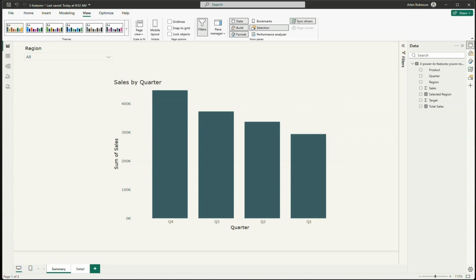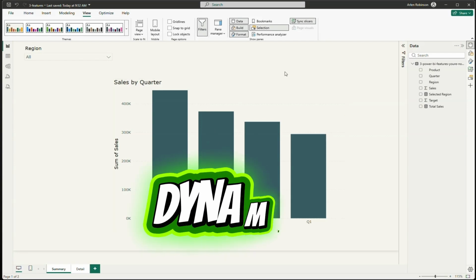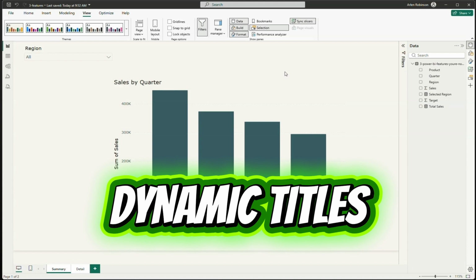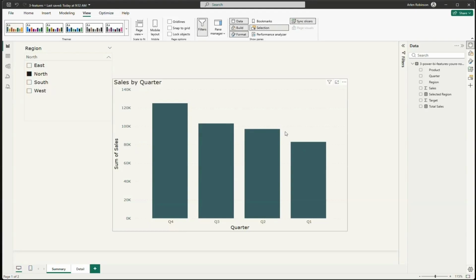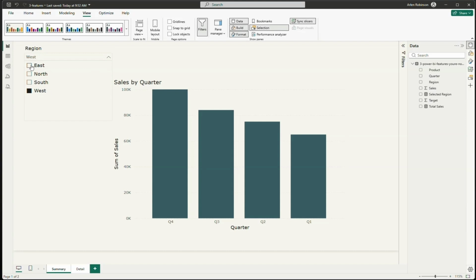Okay, now we're going to go ahead and move on to the next feature that many people don't use in Power BI that they may not be aware of, and that's dynamic titles. So here's the problem. You build a report, someone filters it by region, like we're going to do here, let's filter this by North. Yep, the chart changes. I can switch it to South, West. The chart changes slightly, and then all of this is available here. Okay, that's fine. Everything works great.